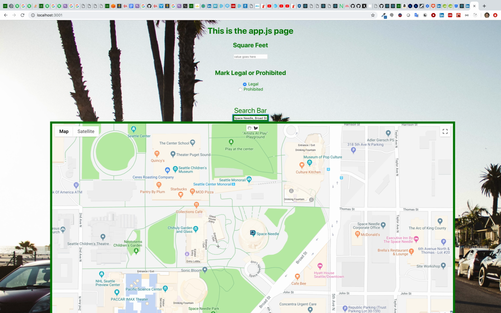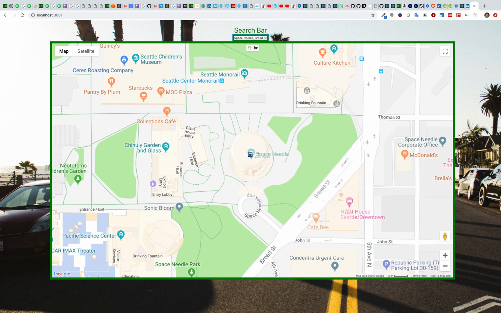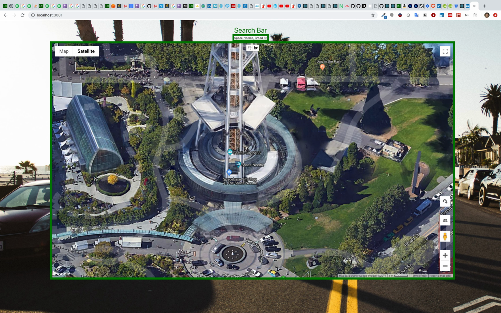Okay. So at this point, you've got the regular map up. It's, I think, pretty good for mapping. However, there will be times when you need to see what's around. You can't necessarily see everything through the map. So you'll have to switch to satellite, which has its own issues.